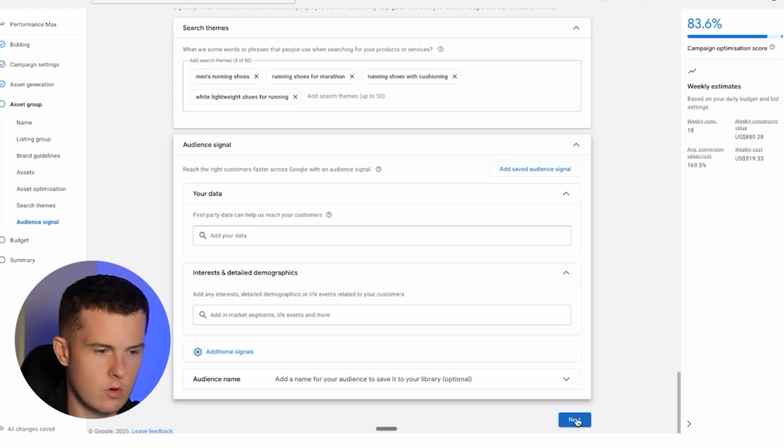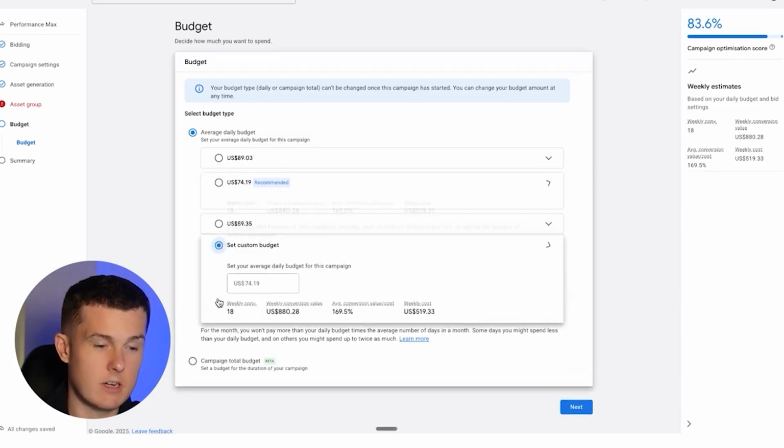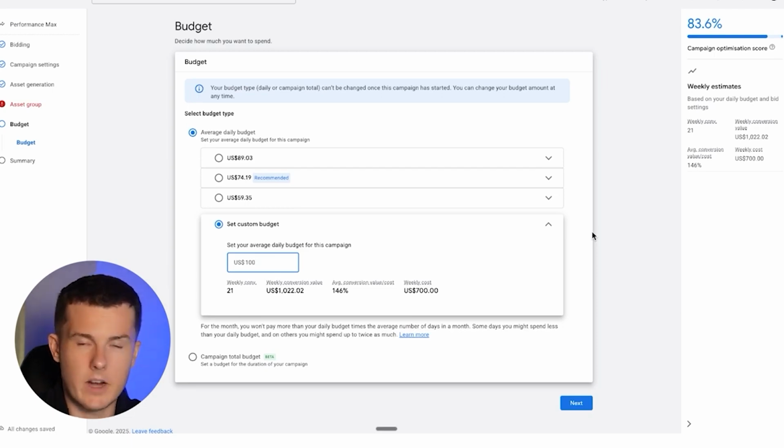So now that we've gone through our asset group, our search themes, our audience signal, click on next and we're going to be asked to set a daily budget. My recommendation really at a minimum is $100 a day. Anything less than that, I find it's difficult to get enough conversion volume. It's difficult to scale the campaign long term. And quite often you're actually better using that budget inside manual campaigns, or even not manual campaigns, but by using Smart. Less than 100, you're probably better off staying with those standard campaigns for the time being.